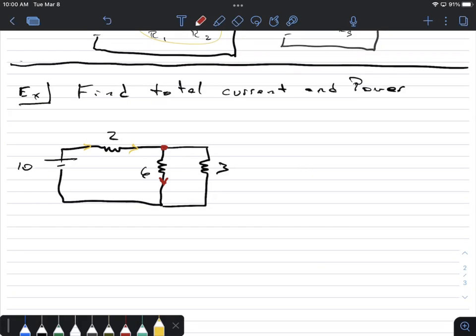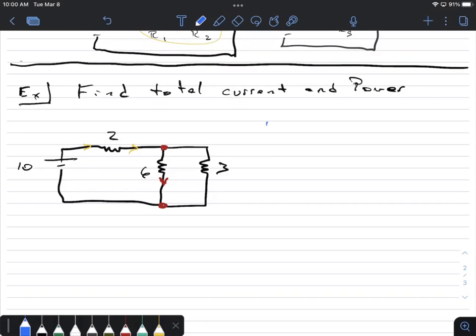However, what I do know is that the 6 and the 3 are in parallel with each other, because an electron that goes to the 6 will never hit the 3. An electron that goes to the 3 will never hit the 6. And of course, we remember the other rule that also helps: how many nodes do the resistors share? Well, the 6 and the 3 share 2 nodes, the top and the bottom node. And we know the rule is if resistors share 2 nodes in common, they're in parallel, and if they only share 1 node in common, they're in series. So the 6 and the 3 are in parallel. So let me go ahead and combine them.